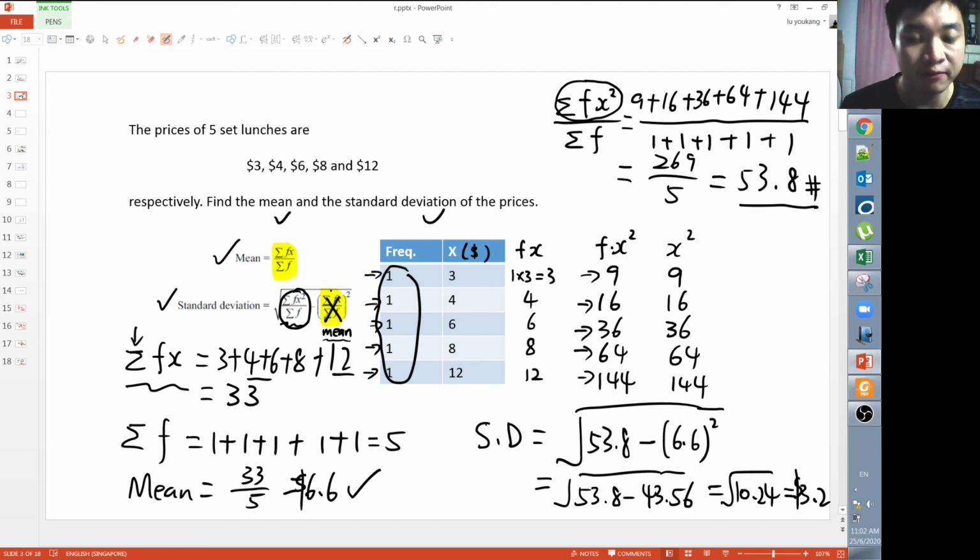If you have problems, of course you can keep repeating this video. You can watch it again and again so that you understand how I have used the formula here to find the mean and how I have used the formula here to find the standard deviation. I understand it takes a bit of your time, but it should serve you very well in your exams.